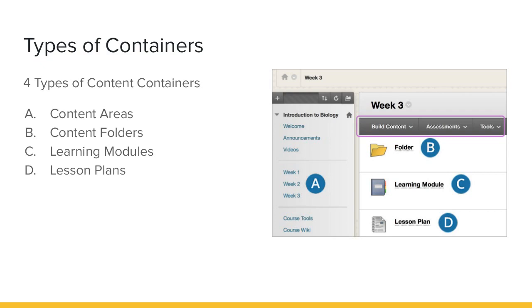I really like folders for information where it's more of a larger page, and you want the students to be able to go through at more of a self-paced. And again, the learning modules is more for something that needs to be chronological, or that needs to go in a certain order that the students need to learn it.